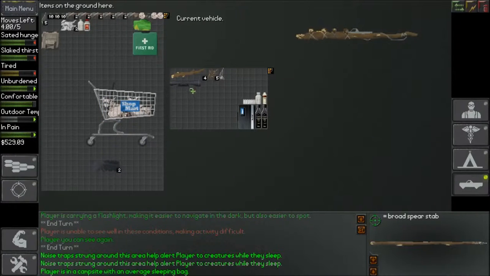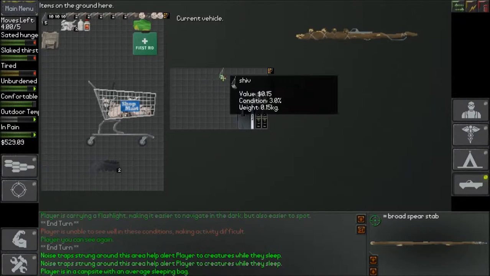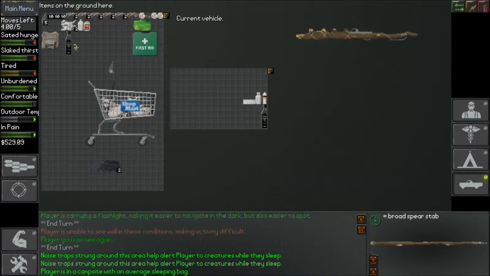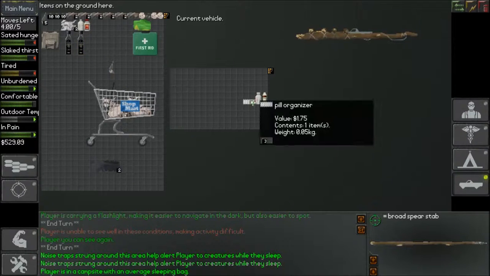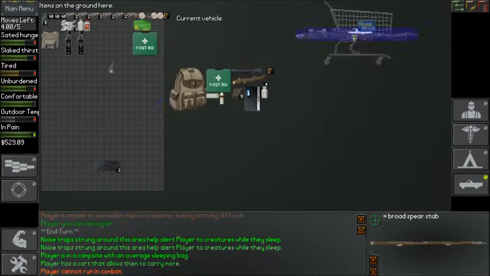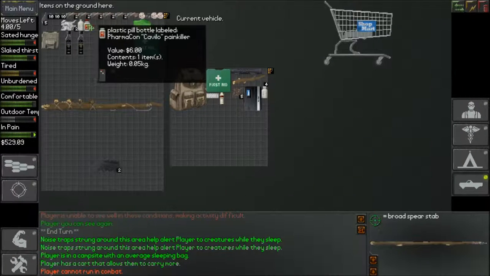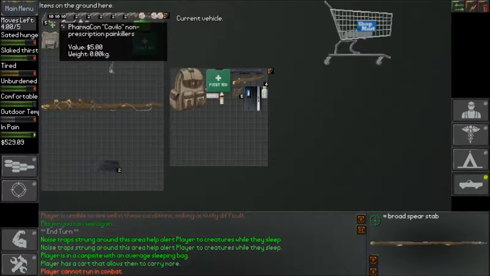Put our stuff in there. We don't need this. We don't really need this. We don't need this. And we don't need this, because we got plenty of lighters, and that's the only reason we were carrying those glass bottles with us in the first place. So we got some painkillers, which is all right.